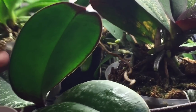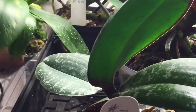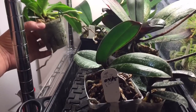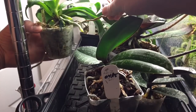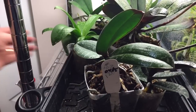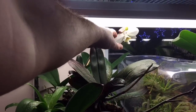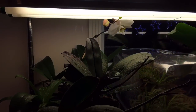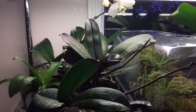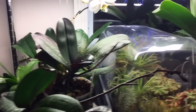This guy was just a little $1. Whoa, there's a big leaf in the way. This guy was a little $1 phal at Home Depot. Had a bit of cold damage, just like a mini phal. All the roots from the greenhouse basically did this, and tons of new roots have come out. Let's see. A white phal is coming out in bloom right under the light. I don't recommend the buds touching the light, but that one's done okay there, and I haven't bothered to move it. So let's move you over a little bit.